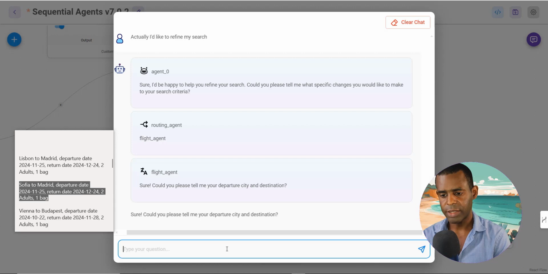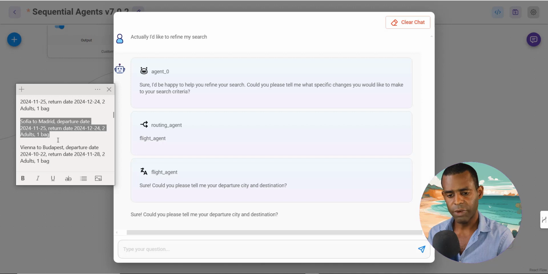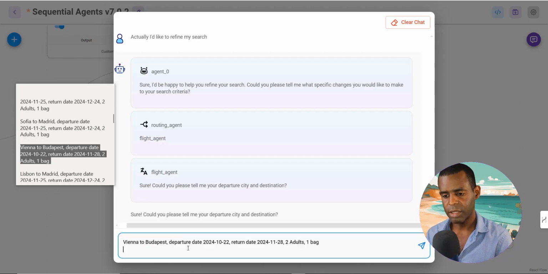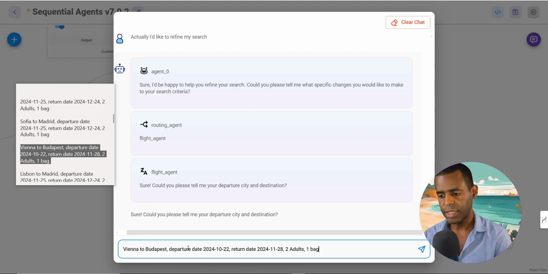Okay, so now it asks me, could you tell me your departure city and destination? So instead of going from Sofia to Madrid, we actually want to go from Vienna to Budapest. Let's type that in and give it the details.